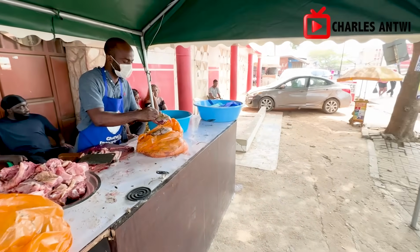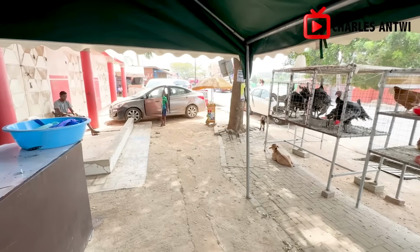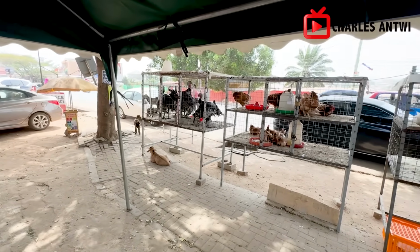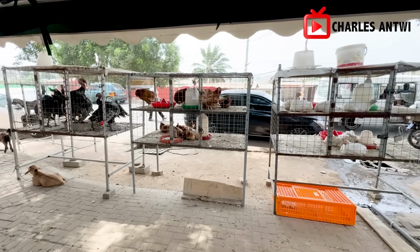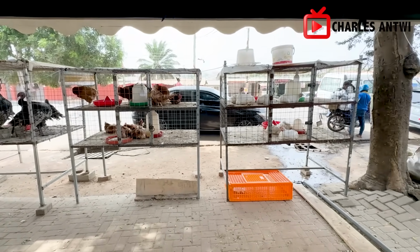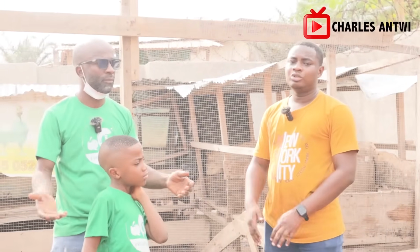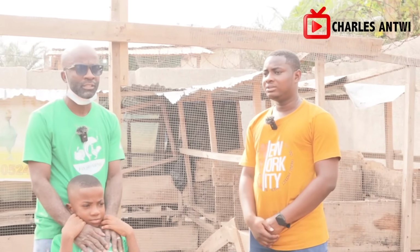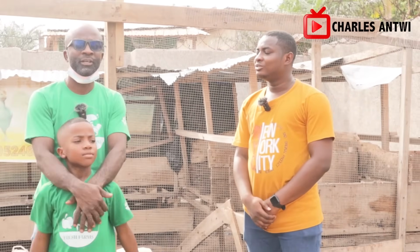Normally in December, we have our stands where we sell products. We have a whole stand, everything set up, with dress and cut and all that. So where do you normally have the stands? Normally our main office is by the roadside. Oh, okay. So we have it by that side. For those who don't know, it is around Sowutuom, around Choba area. So you can check that one out. So that is it. Then we thank God for how far He has brought us.